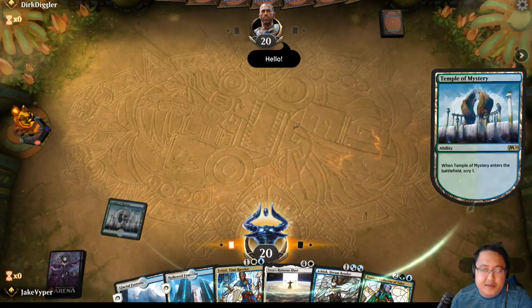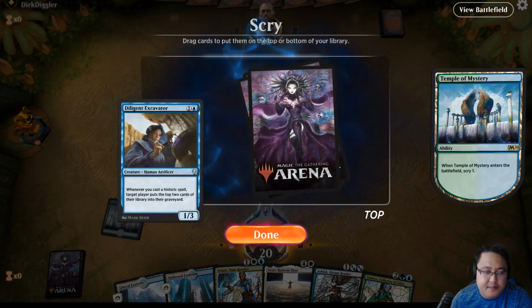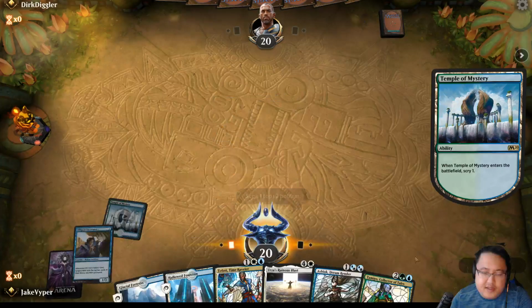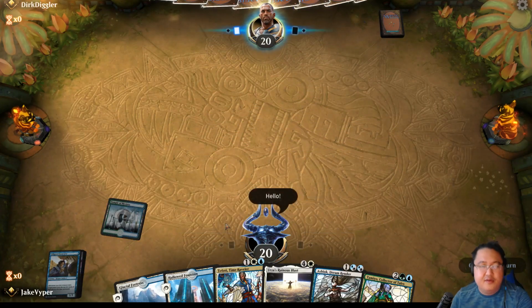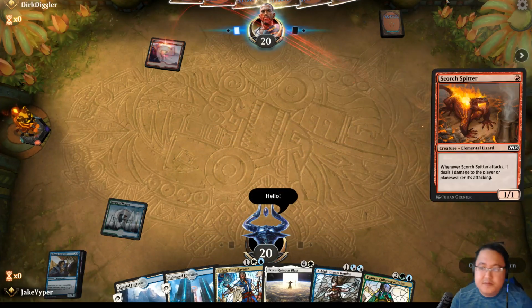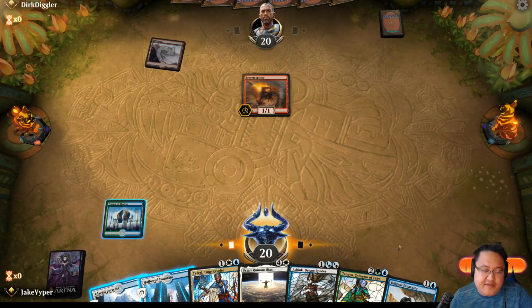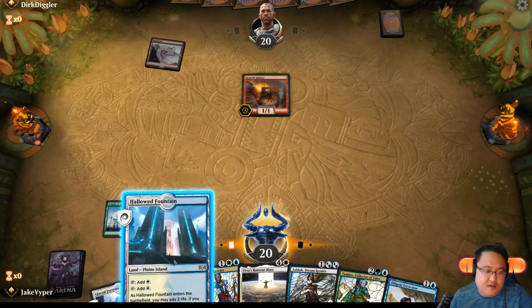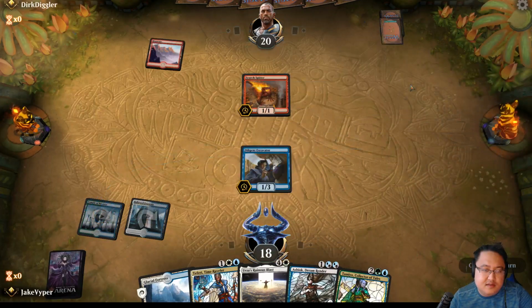I'm going to go play Temple. Excavator's good. Sure, I'll keep it on top. He said hello, I say hello back. Alright, so is this red? Mono red, maybe? Okay, Excavator can go. So this can be a blocker.